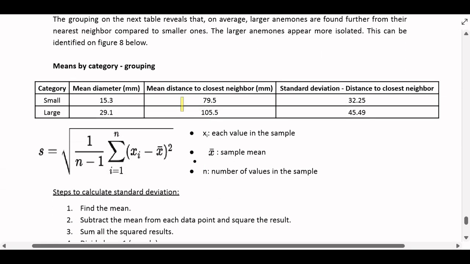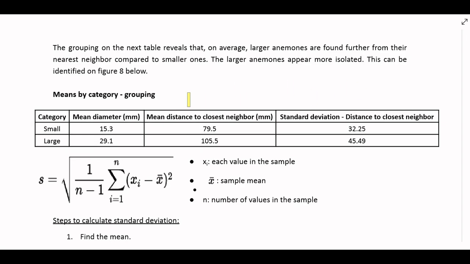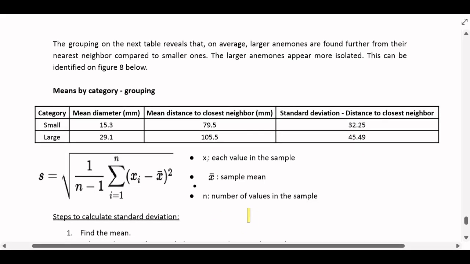Coming down here, okay, I understand what you've done here. You've broken all of your anemones into the small half and the large half. You need a lot more explaining about why you did it and what you did. Also, this will be like table 3 and a more detailed title. However, you need to put all of your raw data on this as well. I would suggest a column for small distance to closest, for small diameter, for large diameter, with then your average or your mean and your standard deviation at the bottom. So you've got your raw data leading to this, so we see where it came from.